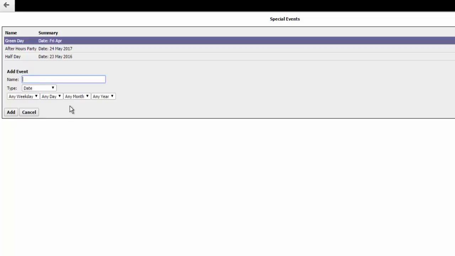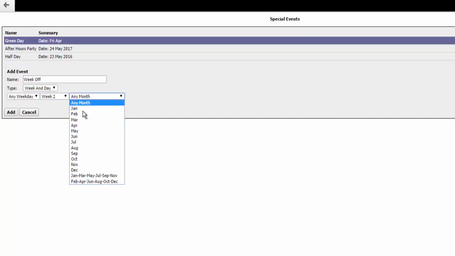And we can set up something that maybe it's every week. Every second week of March, or you could select every other month. A lot of different combinations here. I'm just going to go with that.